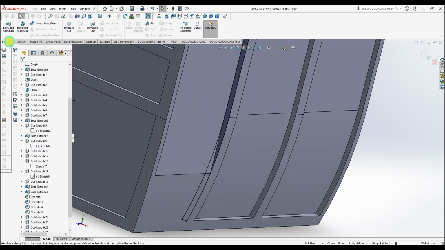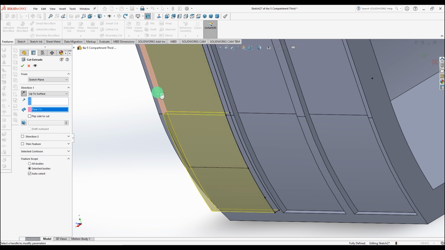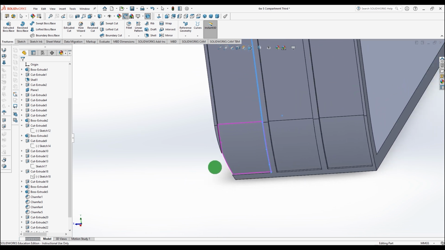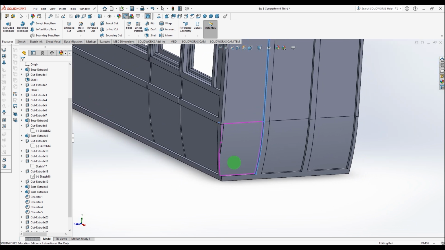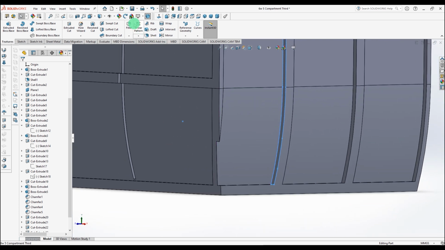Now what I should have done here is created this sketch on the inside face of the outside of the coach and extruded this back into the centre of what I'm doing. But I didn't do it. I've repeated exactly what I've done before, so it's created this little problem here in that I've cut some of that beading off the corner. So that's a bit annoying. So we're going to have to repair that.